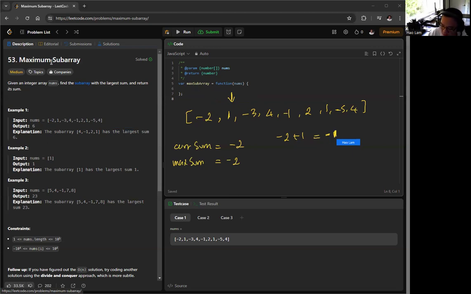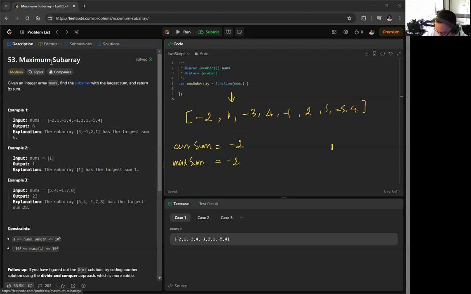Okay, so if the sum up to this index is -1, but the value at the current index is 1, then we might be better off by starting the subarray at this index, right? So if the current sum is smaller than the value at the current index, then we can just start our subarray at the current index, right?